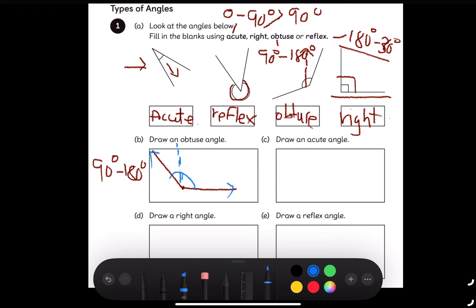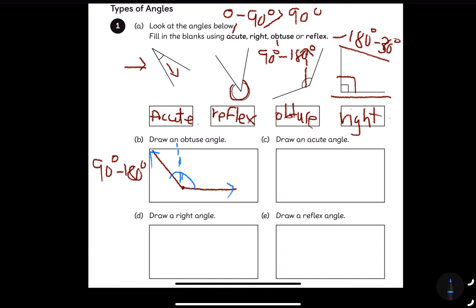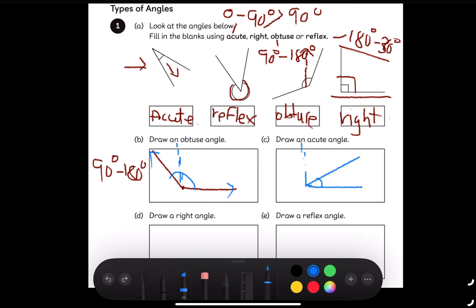Next is acute angle, a simple and straight one. I take it like this and then close it before 90 degrees. I don't want it to touch the imaginary line of my 90 degrees. Therefore, I am going to close it before 90 degrees, and this is how I get my acute angle.